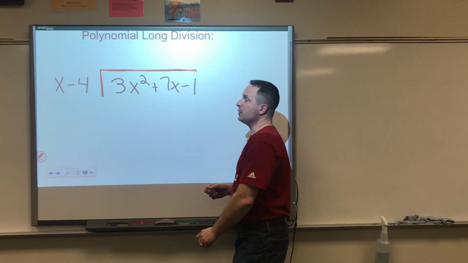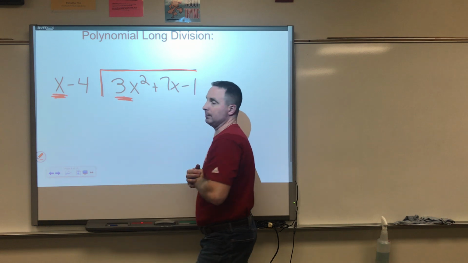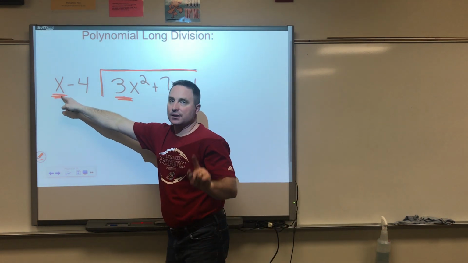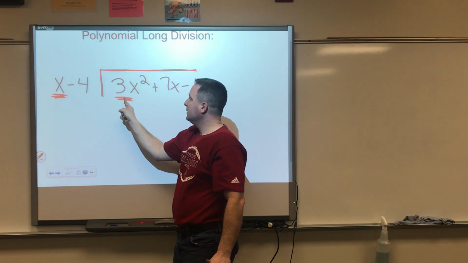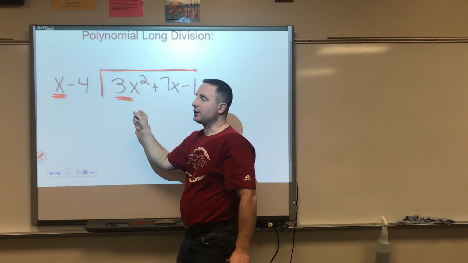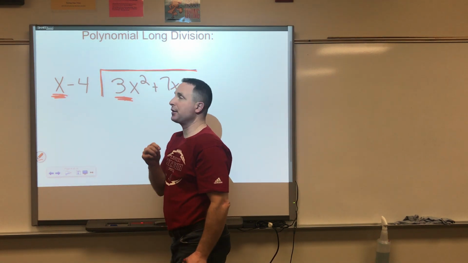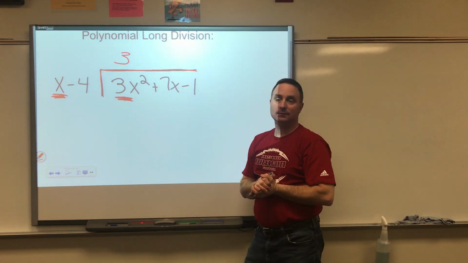What we do is I just look at the first term and the first term. And I'm going to ask myself, what do I multiply this one out here by to get that number? This is the same for all of these. The first term to get the first term. Well, this is a 3x. I only have an x. I need to multiply it by 3. So I'm going to put a 3 right up on the top there.